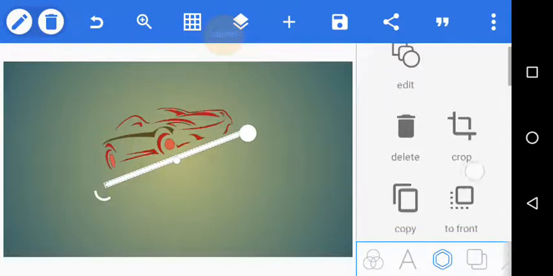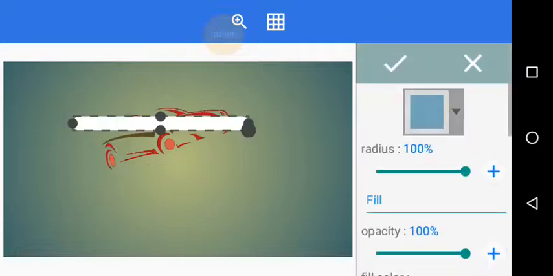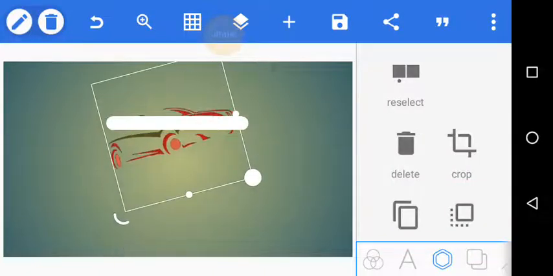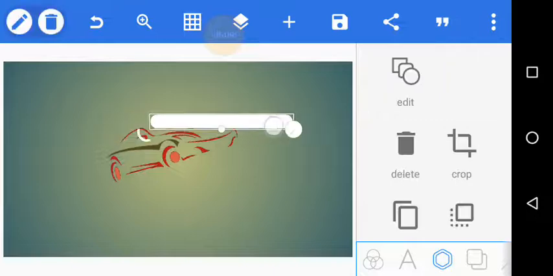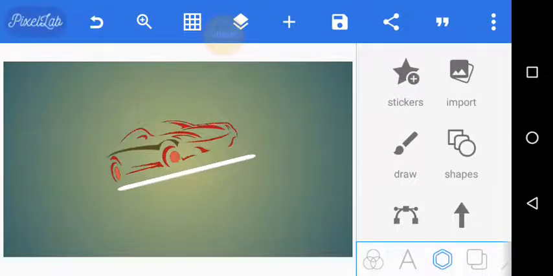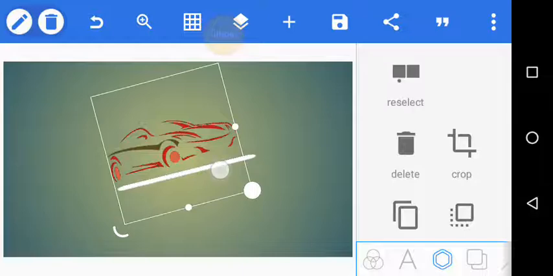So go over to our edit option also. Let's reduce the sizing. We can reduce this as tiny as possible.